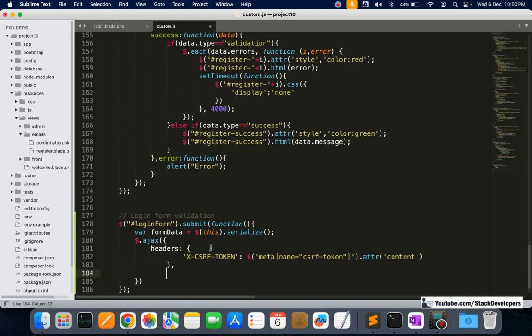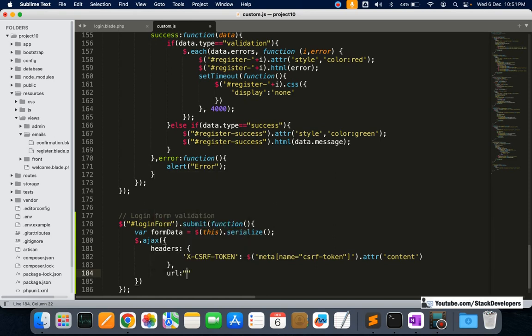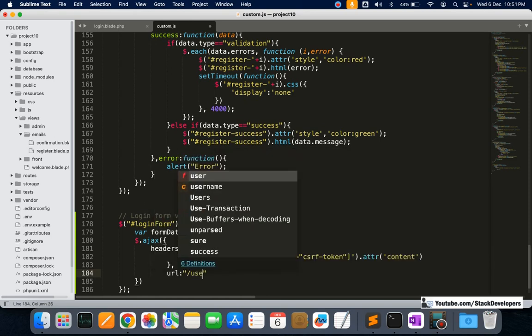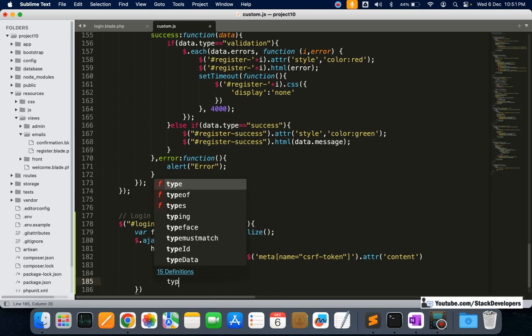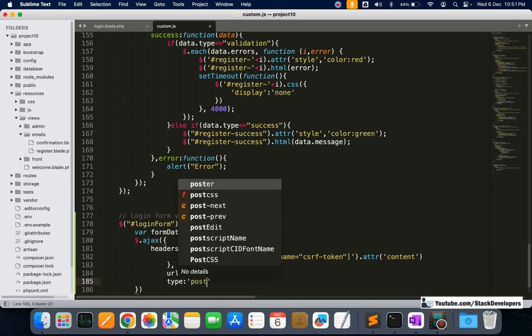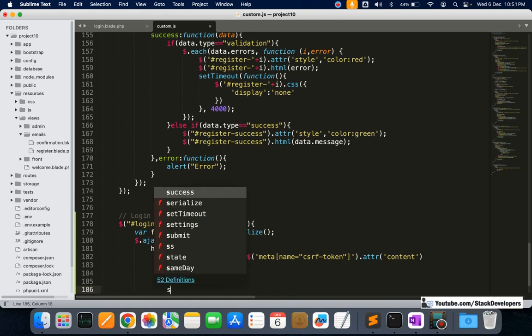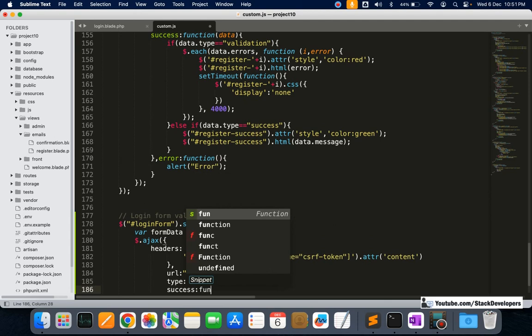Here we are going to add the URL, and we have already added user login, both for get and post method. Here type we are going to add as post, and other than that, the success as well as the error function.